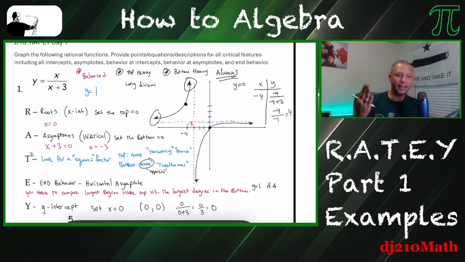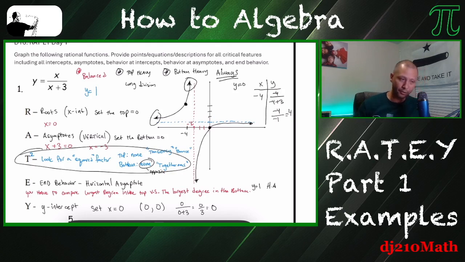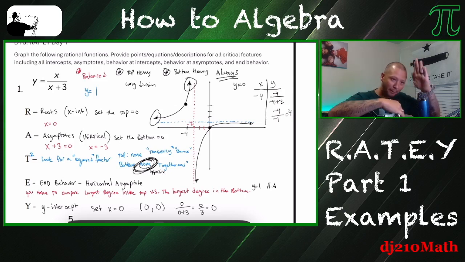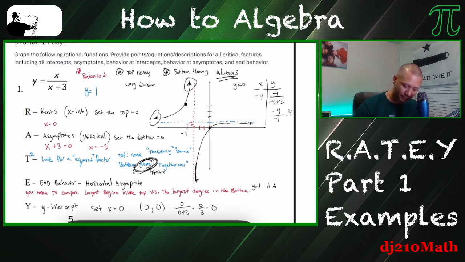And not only that, but going back to our checklist, because of the third item, the squared, right? That bottom not being a squared factor tells us that the branches are going to go in opposite directions. So if I know for a fact that one branch goes down, then the other branch must go up, because it has to go in the opposite direction. So there are so many different clues hinting at what the graph should look like. You just have to be able to see it, right?